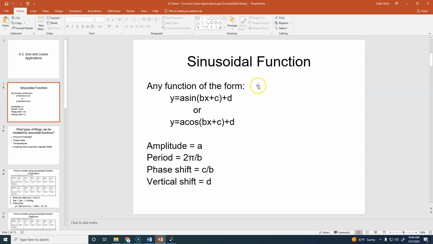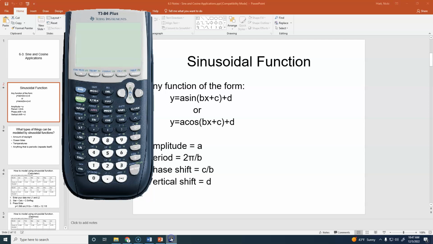All right, so I have put on a slide there this basic thing that we have used many times. Just to remind you one more time that you need to know this, because this is key to knowing all of the things you will need to know for your sine and cosine functions. Also, we are going to do all of our sine and cosine applications in radian mode. So I'm going to do my answer keys in radians.